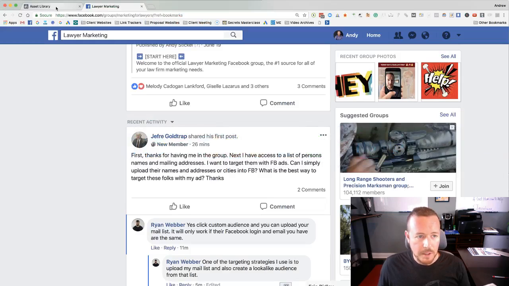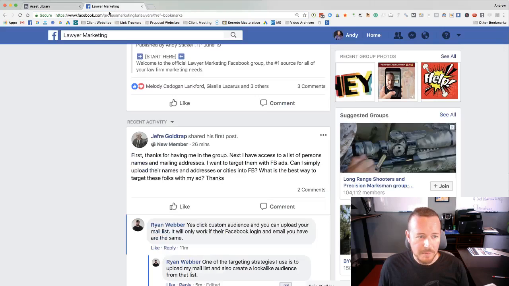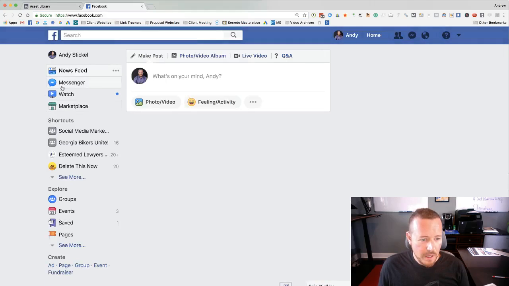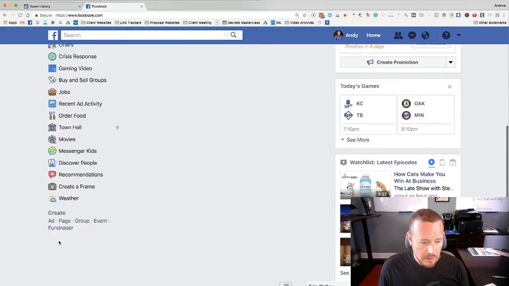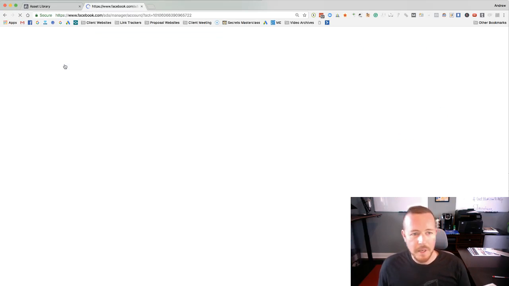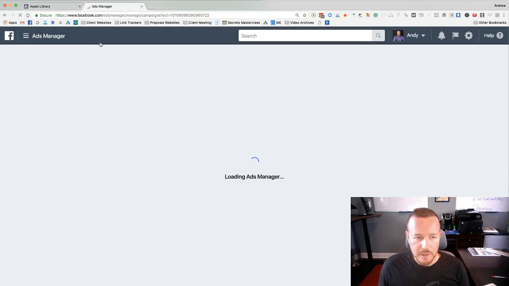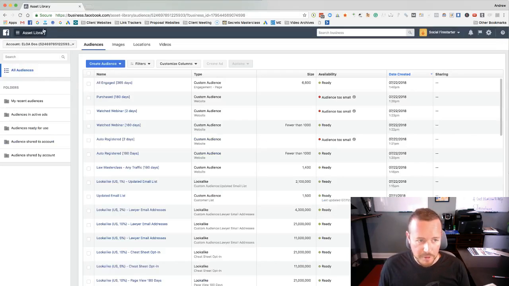If I can get it to pull up here. Now, the way you're going to do this, you're going to go in your Facebook account. Most of you, if you have a business account, go to business.facebook.com. If you don't have a business account, you should be able to access it through facebook.com. I don't see it because I have a business account. Actually, I think you can click right here, Ads Manager. This is your Ads Manager. Either one of these will work. It just depends on how you have your setup. I have a business account, but the process is exactly the same.